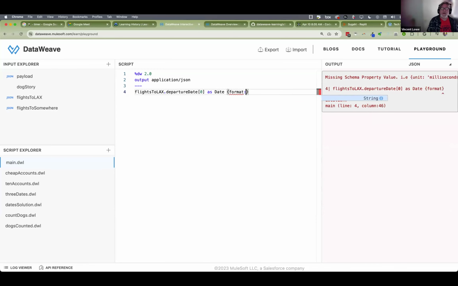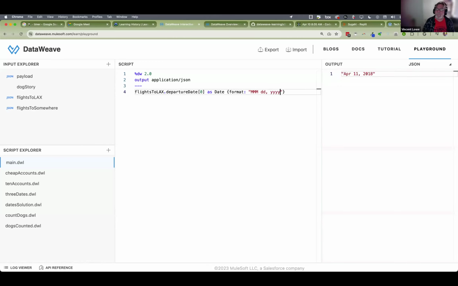And a colon. And then in quotes, I'm going to say, how did that date come to me? Now I have to kind of remember, but fortunately the error message presents it for me over here. So it is 3 characters for a month, 2 characters for a day, and 4 characters for a year. And the format looks like this: big M's, space, DD, comma, and a space, Y. The error goes away. I see my original date still sitting there.